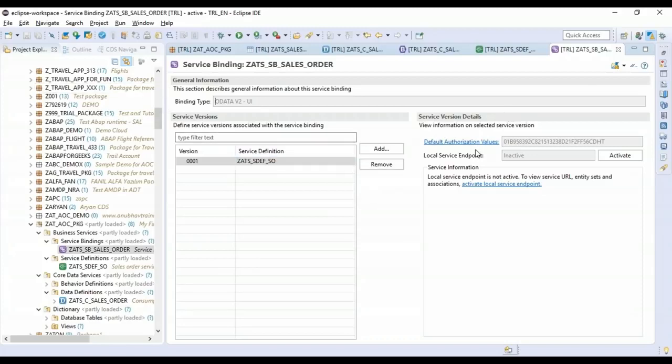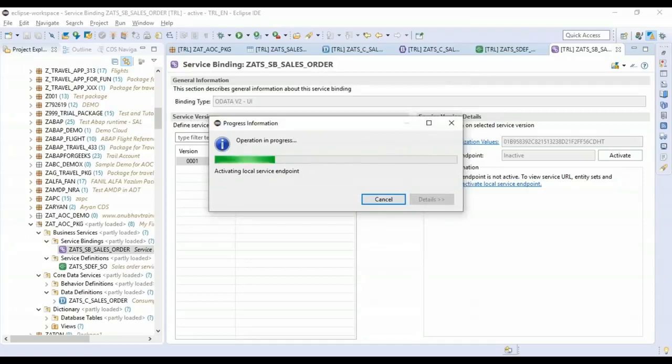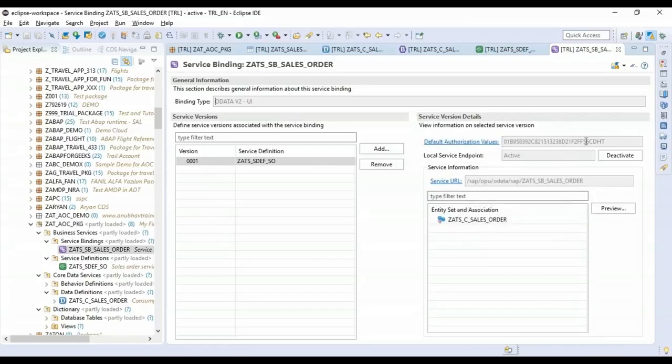So now this has been created, yet it's not active. So let me just activate the local endpoint support. I say activate, please. And you would see, in just about half a minute, something called a local endpoint will be created for you to test this locally on your computer. That's what the system will be doing for us. Wow, there you go. You can see now the service URL. The system has generated an OData service for Fiori app development purposes. And now you can see your entity set.